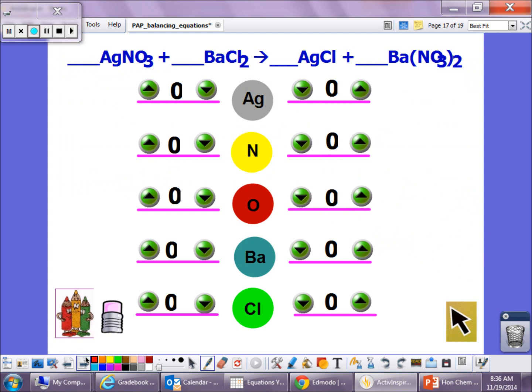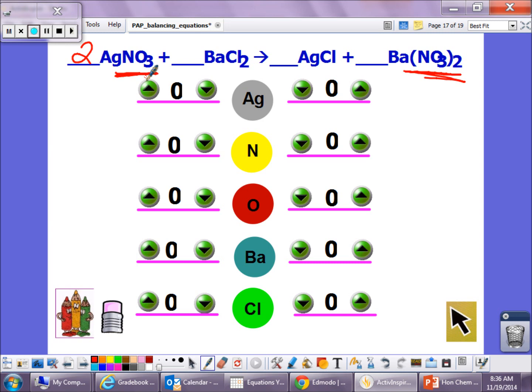Now, I'm sure they asked me to balance, but remember we said this is baby stuff. Let's go straight. Let's see if I have any polyatomic ion. Yes, I do. I like polyatomic ions. I see 1 nitrate here, 2 nitrate here. I have no choice but to put a 2 in front. I do not add subscripts to balance equations. I know I'm repeating myself.